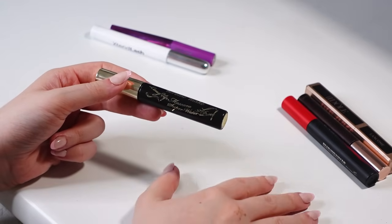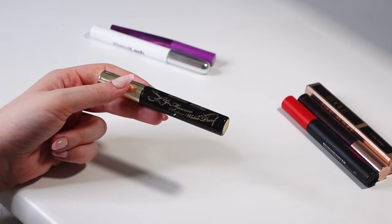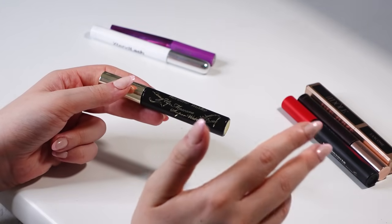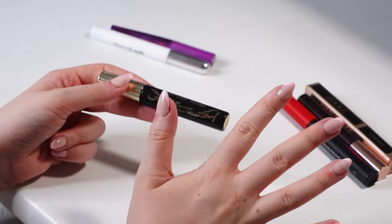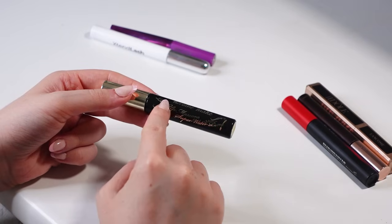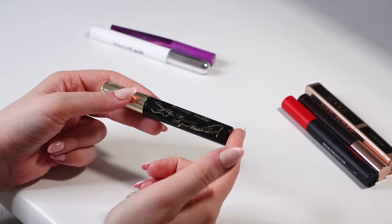If you pick waterproof mascara because you don't want it to smudge on your upper brow or lower under eyes, it probably will, because waterproof is designed to be removed with oil, and your face doesn't produce water, it produces oil. The gentle little bits of sebum that we all have, that your face produces throughout the day, could potentially break down the formula of these types of waterproof mascaras. Not all, but quite a few. And this is one of those.